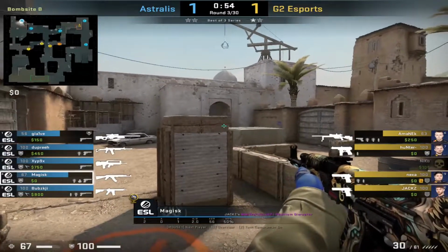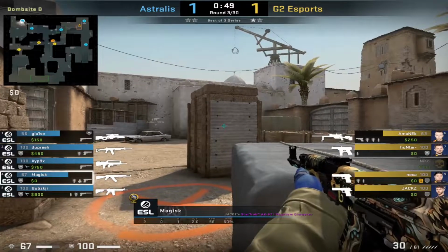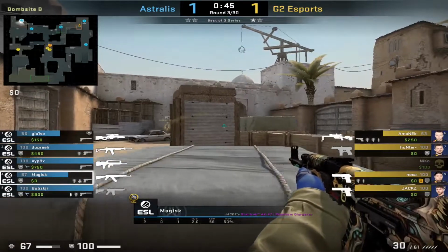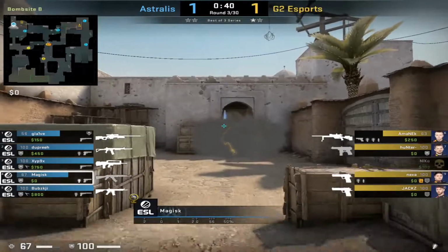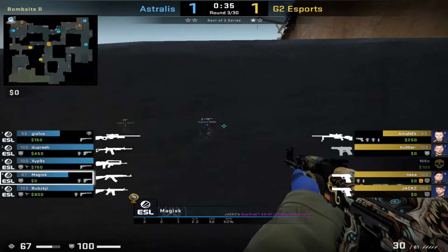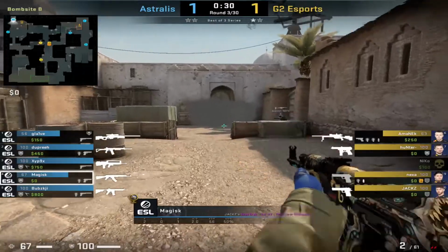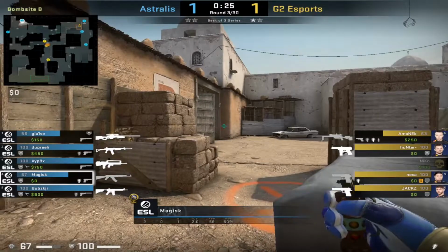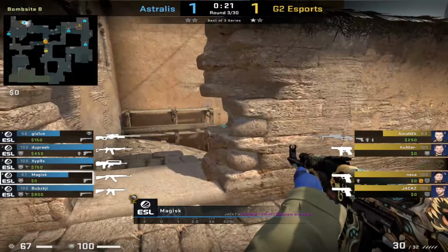So this is quite a common spot Magisk is going to play, just on top of this little box here, just jiggling, you know. He's not just standing there staring into the tunnel position, he is constantly jiggling and making sure if there's someone walking up, because obviously Ts at this high level know their pre-angles and their pre-aiming and everything for different angles, so if a T walks around that corner with a deagle or whatever it is, they're just going to take your head off most of the time if you're not jiggling on that angle, and making it a lot harder for the Ts to hit you in that situation.